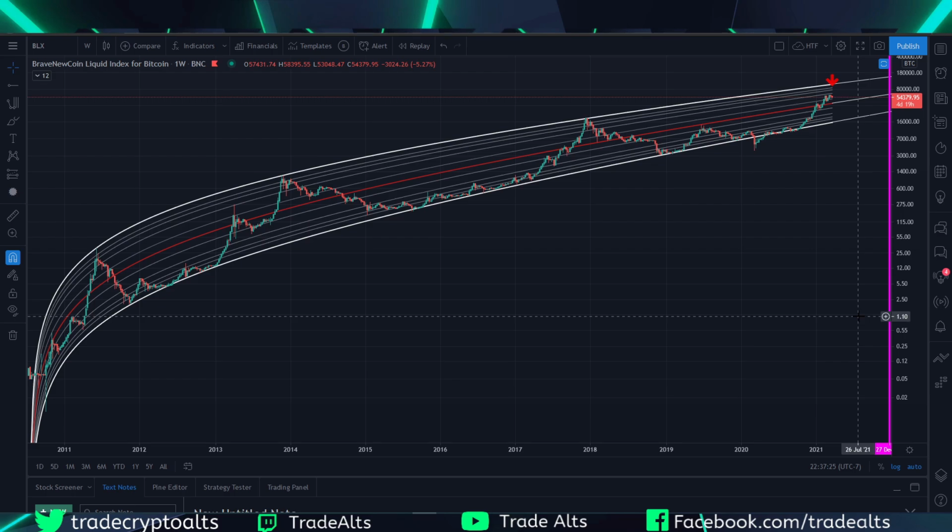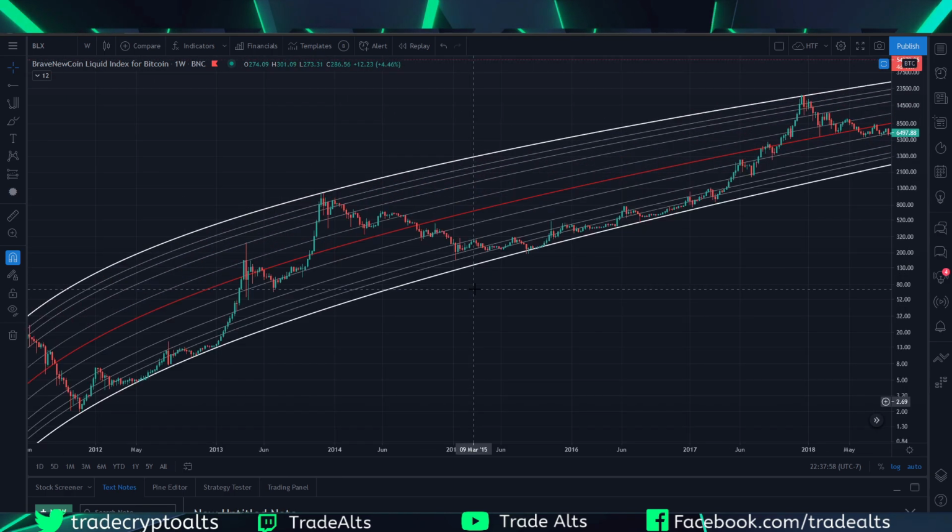That being said, so this is the logarithmic growth curve for Bitcoin, and this is the BLX chart. It has the longest price action history chart that I'm aware of anyway when it comes to doing analysis on Bitcoin. So I like to default to this chart when I'm doing high time frame analysis, which is exactly what this is going to be. So this is the logarithmic growth curve, and it has called just about every top and bottom in Bitcoin history. It's done a really nice job.